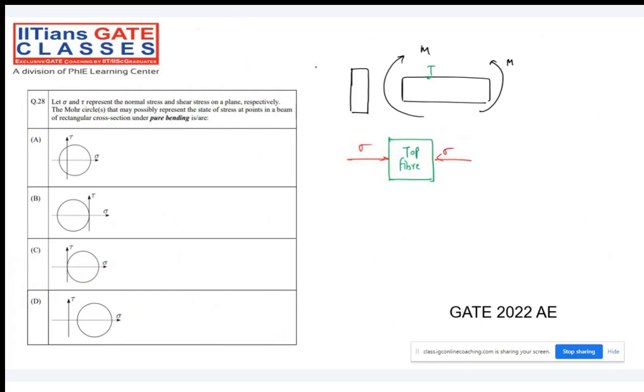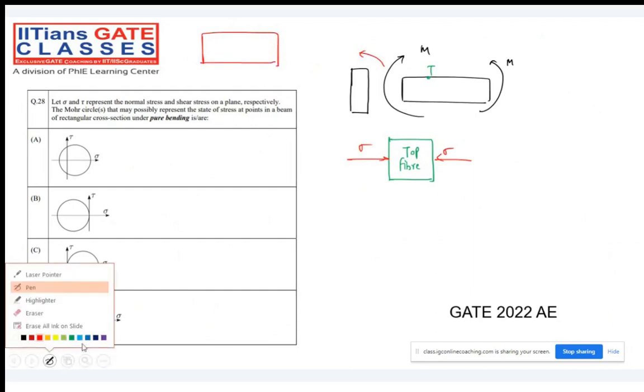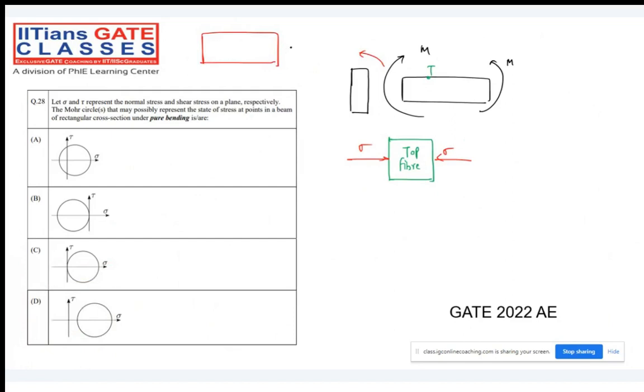See guys, if I draw the equivalent diagram, some of you might be thinking, sir, why do we call bending stress a normal stress? That is the most silly doubt you will ever get. We can apply the force like this and like this, and still produce the moment. Either you represent it like this or like this, both have the same meaning. And once again, this bending force is normal to the direction, normal to the plane of the cross section. That's why we call the bending stress a normal stress. So normal stress is not only because of axial force, it is also because of bending. Whatever bending is there, that bending stress is also called a normal stress, right?